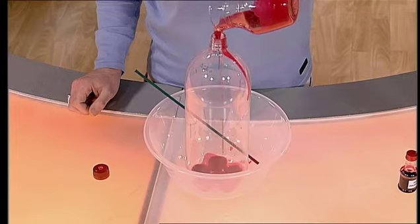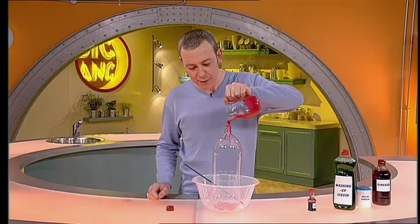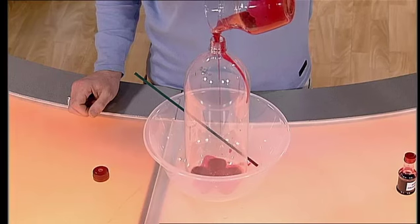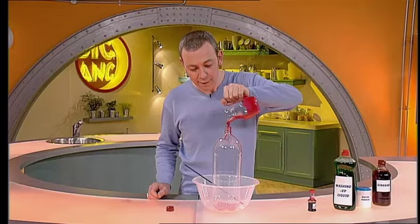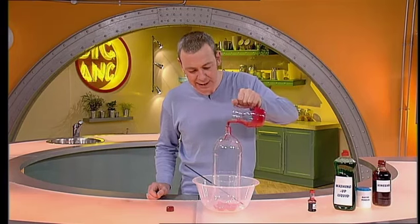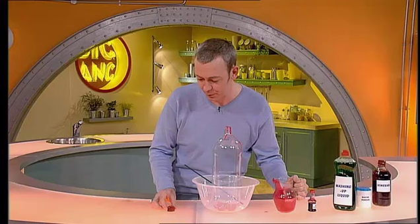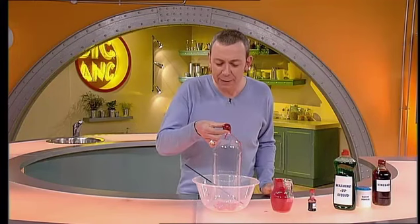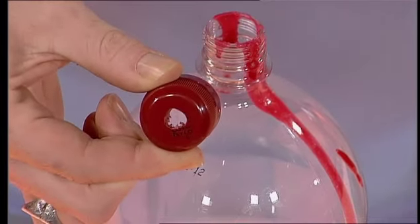Now, what's going to happen here is that the baking powder will react with the vinegar, producing lots of carbon dioxide gas. That gas will froth up the washing up liquid, forcing it out through the neck of the bottle at an incredible speed. But to make sure that your eruption is truly volcanic, take your bottle top and put a hole in it, and you will get a fountain of magma.